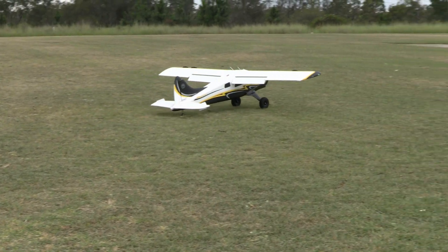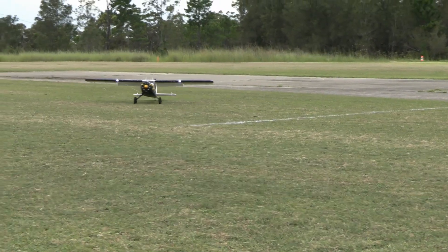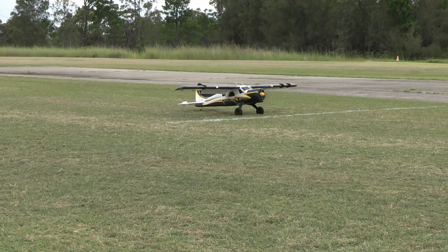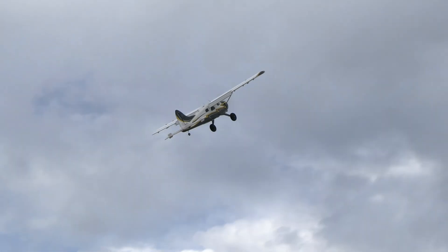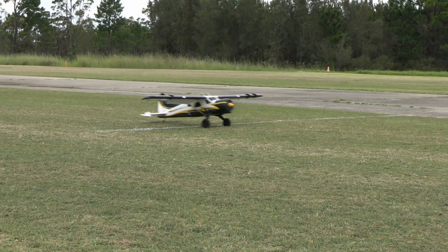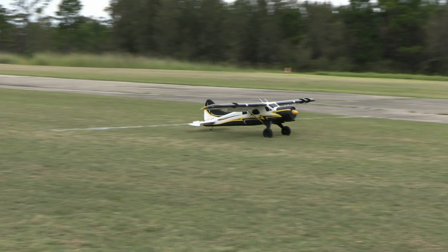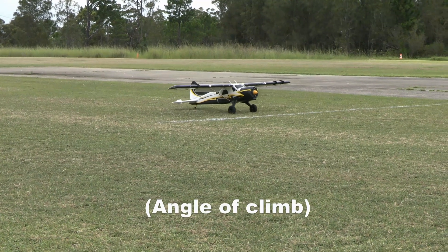Now we're going to see if we can even improve on what is already amazing and outstanding. Dennis is getting lined up for another precise takeoff, getting up to the line — I've got to make sure he's not cheating. Whoa, yes! It does look like Dennis has topped his personal best — I'd say we're about two plane lengths from the line. In slow motion you can see a slight up elevator as he holds that in seeking to get off the ground, then as he comes off he retains that slight up elevator until he gets to a much steeper angle of attack. That's a way to make a very dramatic takeoff.